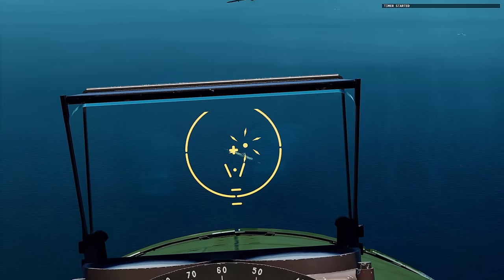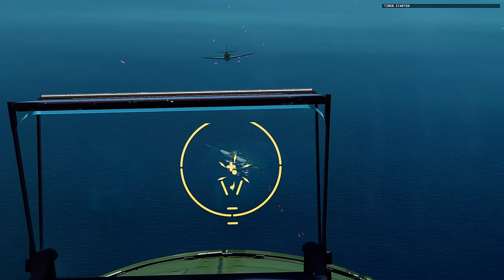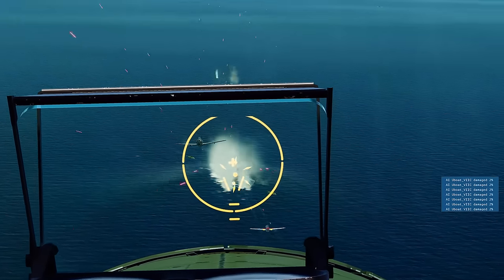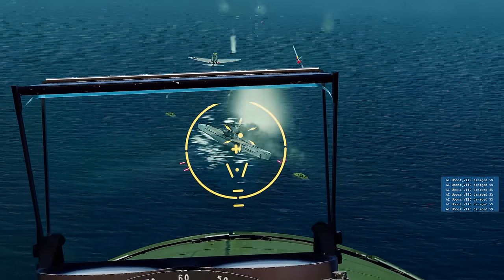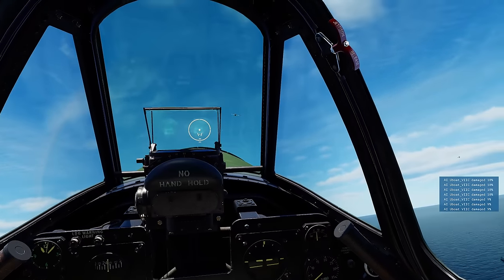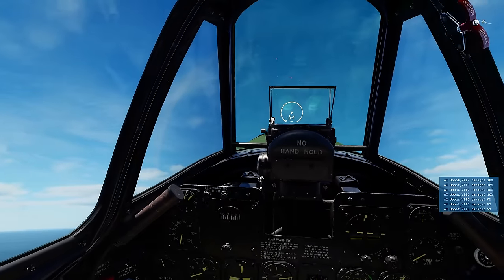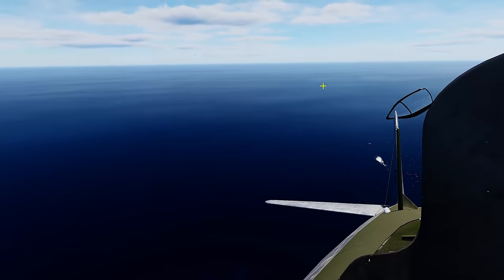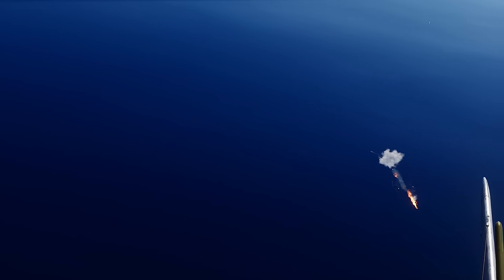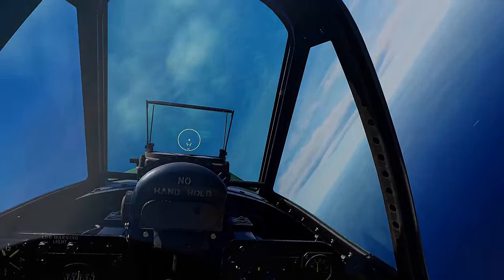Right, let's see if I've got my problem sorted with my radar. I think I have. I can aim. I can aim in a P-47 for the first time. A lot of firepower. 5%, 6% already. God, not as good as I was hoping, but we're going to kill some. Oh, I need the fresh breeze. Really? Oh, dang it. Explosion. God damn it, guys, I'm trying to do science. It didn't do any damage to the boat. All right, fine.